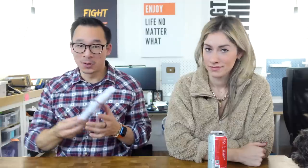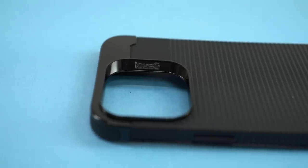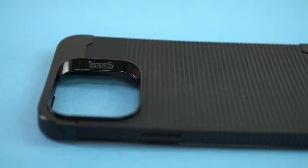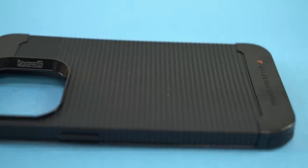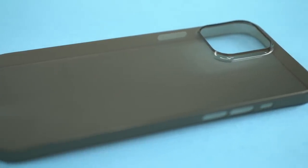For the non-honorable mentions, the first goes to the Gear for Havana — this case is so bad. The case edge is incredibly sharp, and if you put your iPhone in it, the corners actually split. Another non-honorable mention goes to the ultra-thin cases from Bear, Peel, and Totally: $50 for a non-branded thin piece of plastic that scratches easily. It's brutal — one of us paid close to $70 US for a Bear case and it's just so bad.